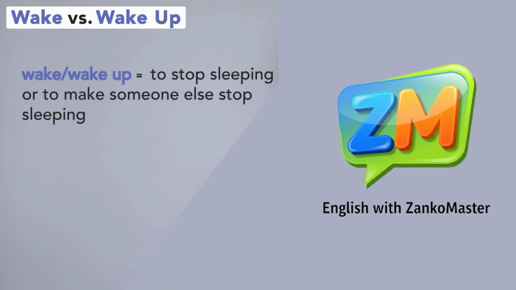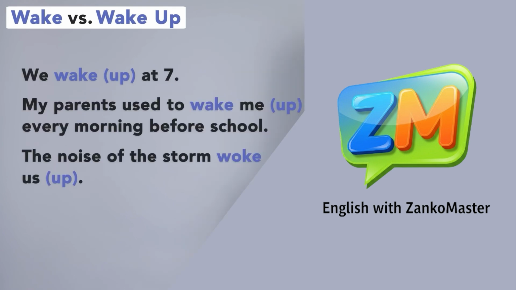Okay, let's move on to look at our final pair. We have the single word verb, wake, and the phrasal verb, wake up. Wake and wake up have similar meanings, to stop sleeping or to make someone else stop sleeping. So, is there any difference? Well, they can often be used interchangeably. For example, we wake at 7, we wake up at 7, or my parents used to wake me every morning before school, or my parents used to wake me up every morning before school.